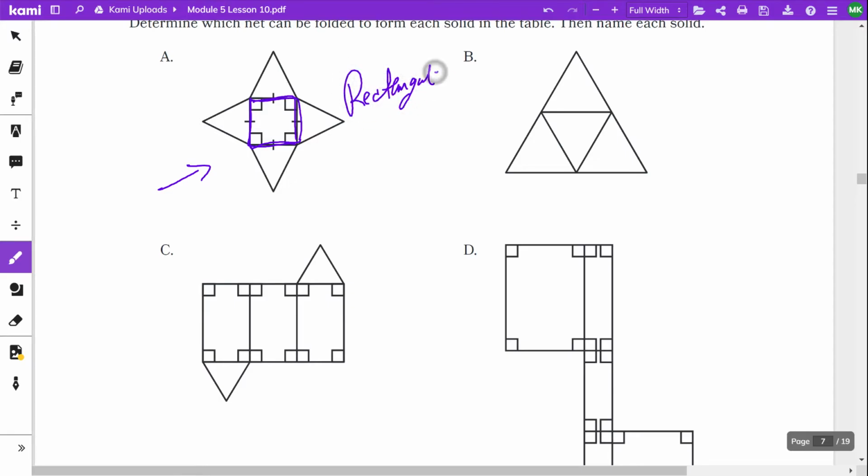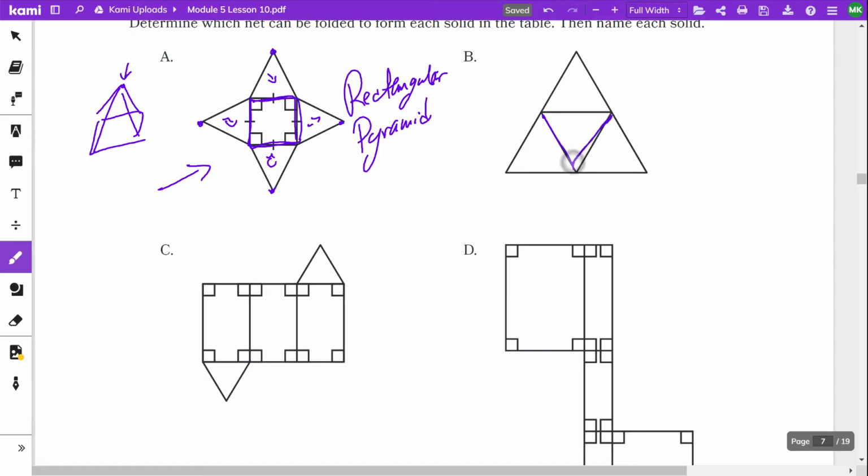But if you fold up these triangles, they would be 4 different sides, and this guy and this guy and this point would meet up at the top, a little top vertex right there. And you can see that this is a pyramid. That's how that would work.